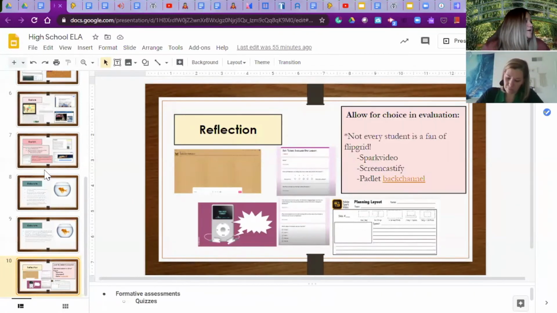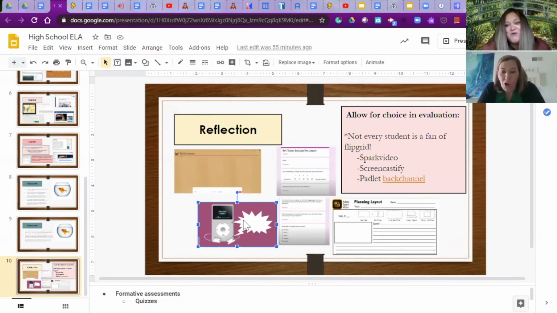And it could be used in an earlier stage, right? It could be used in the elaborate stage and not the reflection stage. It could be used in the explore stage where they're just, here we are from Solanco, sharing out what we've learned today on X, Y, or Z. I like it. And then I also have, which I'll make sure I get to you, a resource page here, but there's Slides Carnival. They have a slide deck that's all ready to go where kids can embed their podcast into it.